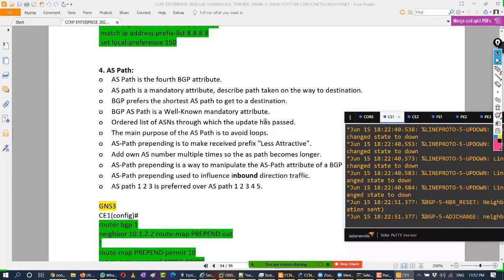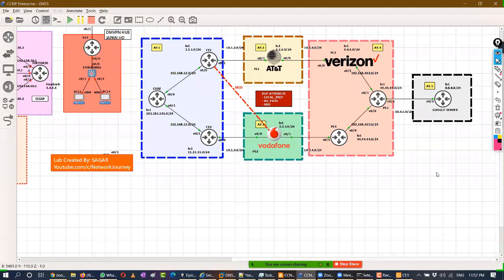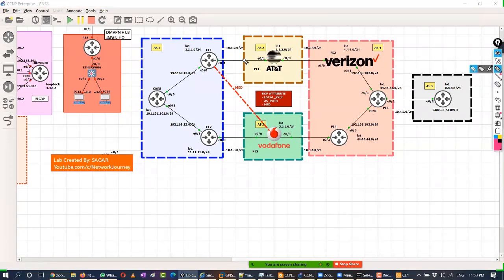Basically, while doing some labs at home or on my server, I prefer reloading once I've done one attribute and want to try the next attribute, because I have the option of deleting one by one, but that's again a personal preference. If you prefer that, you can go with that, but if you want to go with a reboot, that's also fine. Okay, local preference is proved.